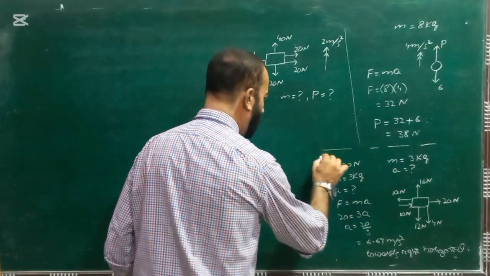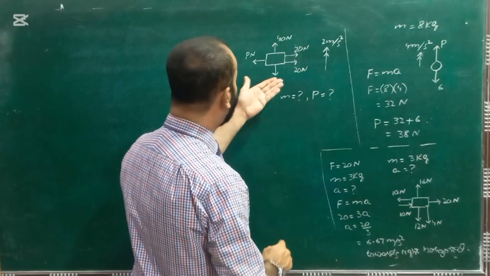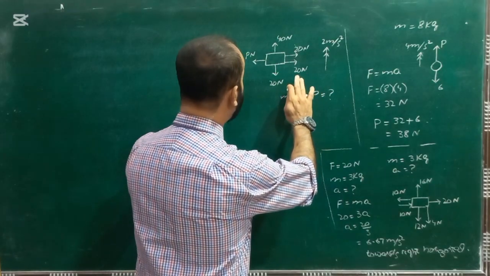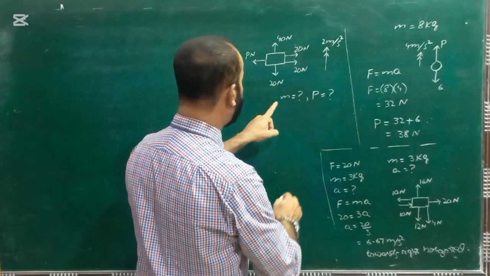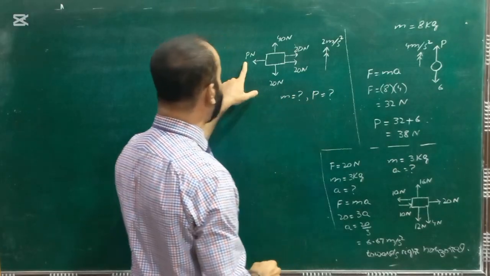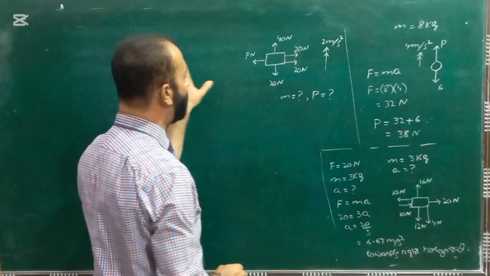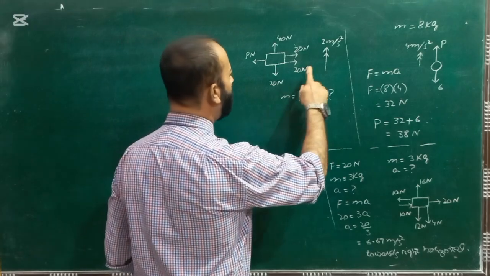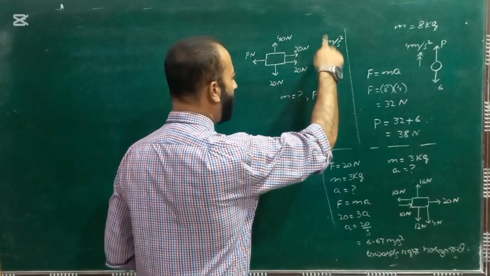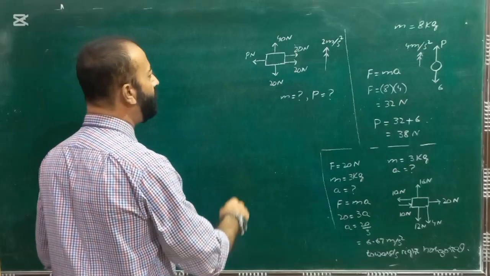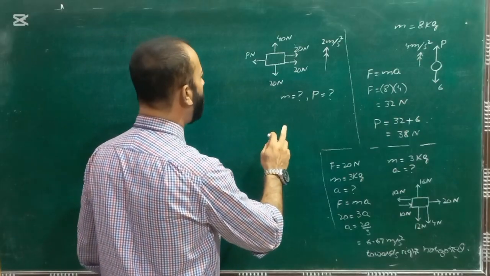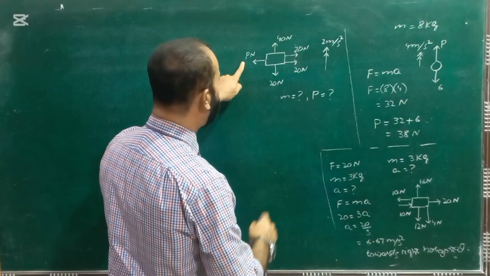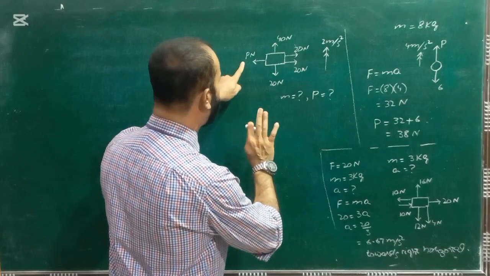Here is another question. So look now, here is a body that is given, and many forces are acting on it, and the requirement is to find M and P. Here is the P force that is acting towards left, and the mass of the body is required. The acceleration that is produced in the body is 2 meter per second square in upward direction. So first we will find M. Okay, first we will find the resultant force, that is P force.